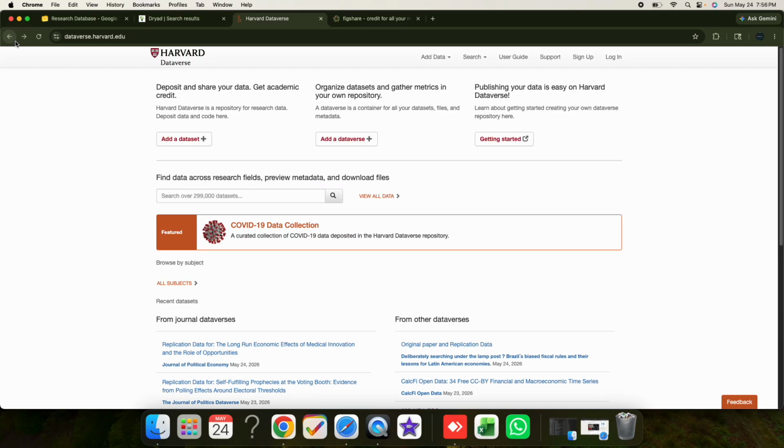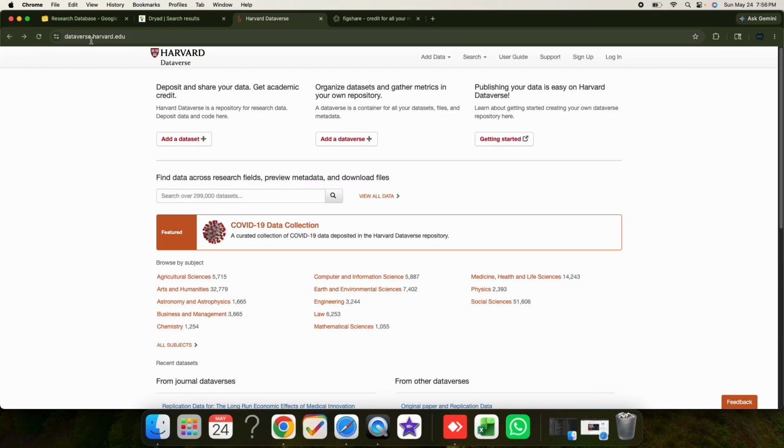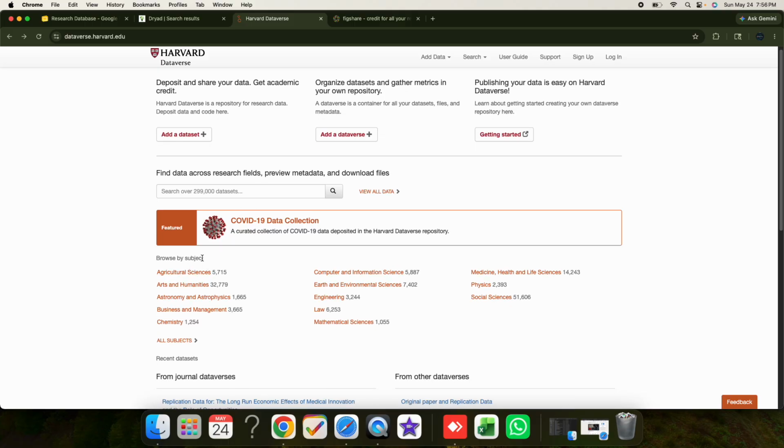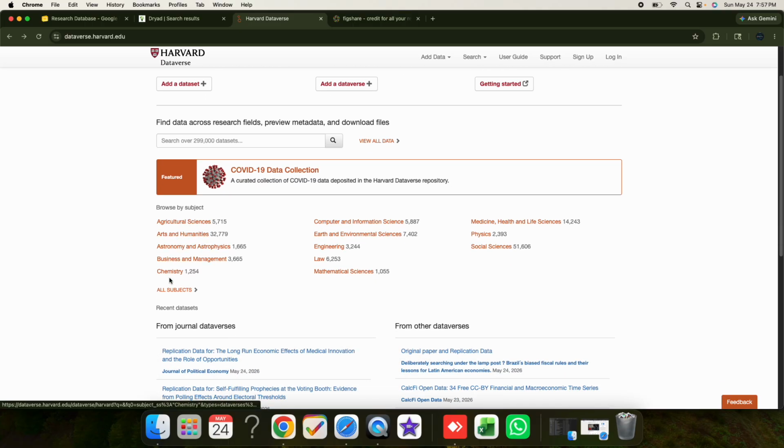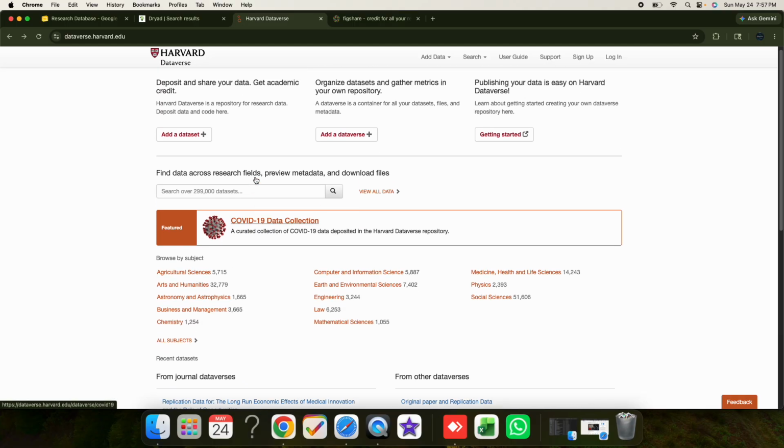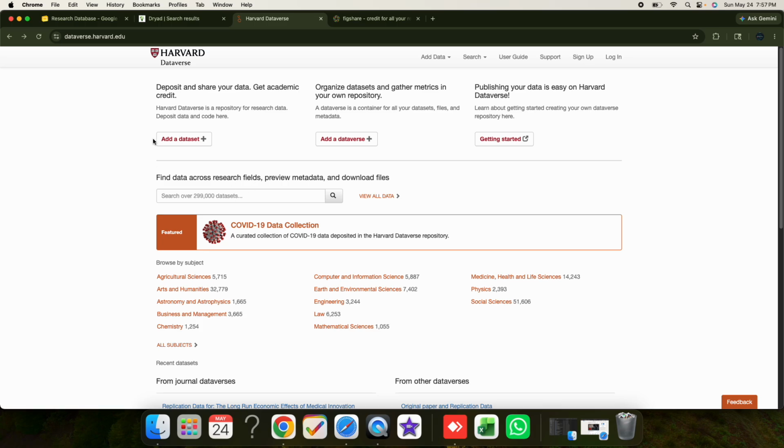If you go back, this is the homepage, dataverse.harvard.edu, and here you can browse by subjects. So it has agriculture, from A, B, C to S, and you can even search here. You can add yours, and you can add a new data search.